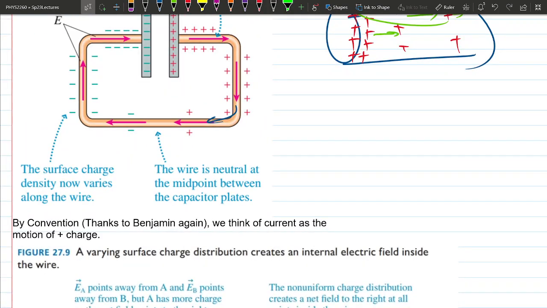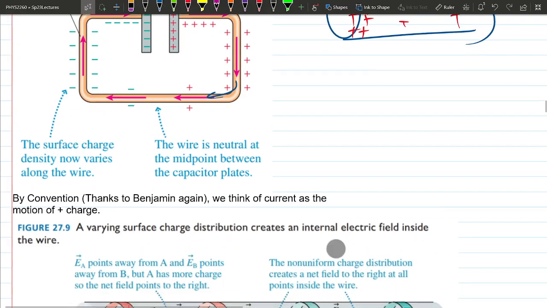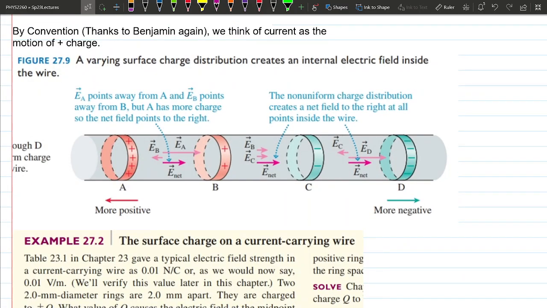They're still not inside in the core of the conductor, but they arrange themselves as kind of like rings, like this in a circular wire. Where there's more positive charge here, it creates a net electric field to the right. And if you have more negative charge here than here, between these two rings, there's a net electric field going to the right also. So they all push in the same direction, okay?